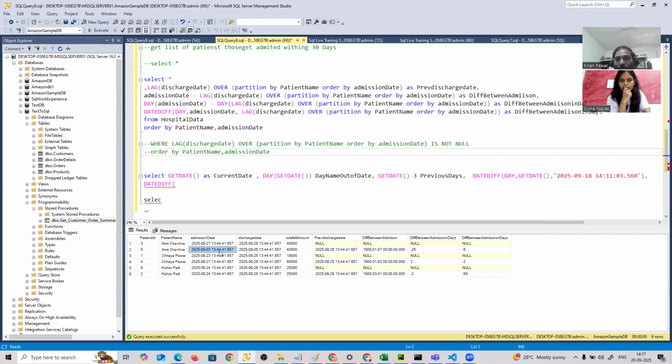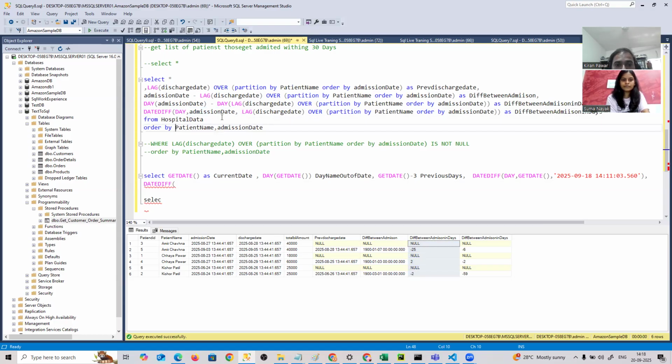Once you get discharged, after a few days you are getting admitted again. We are not taking the full dates, there is a problem with only the day, and that's why we are getting incorrect data. That's why we are taking the date part now. We are trying to find the date difference. The date difference function will give you the difference between two dates. Even if you go for the previous year, it will give the difference of 360 days or whatever. So that's why you were using the date difference.